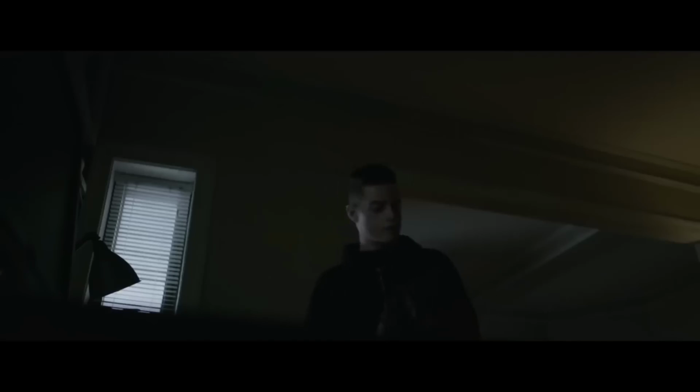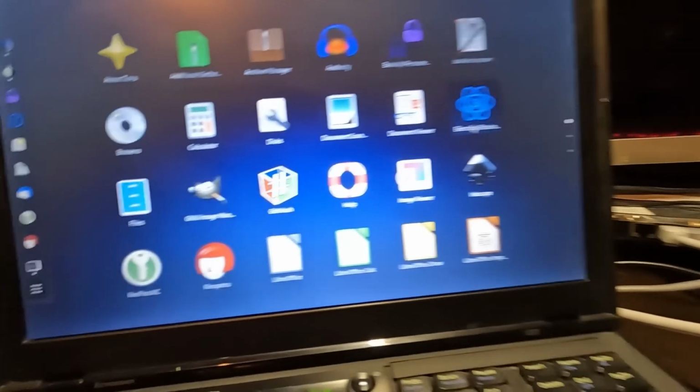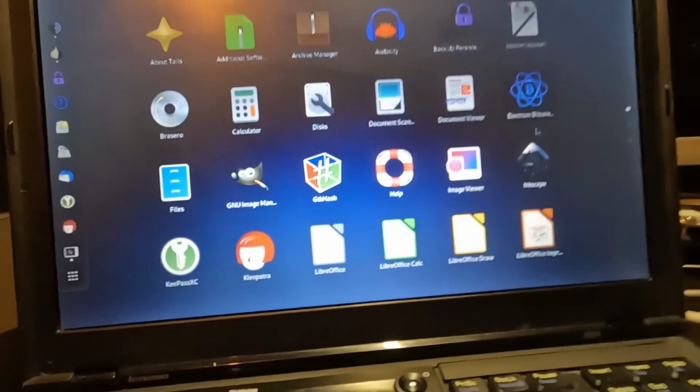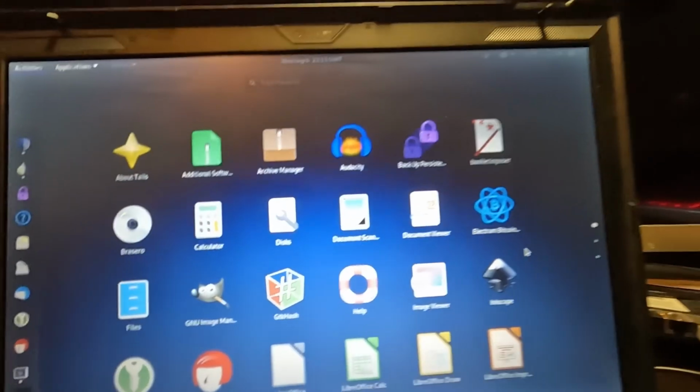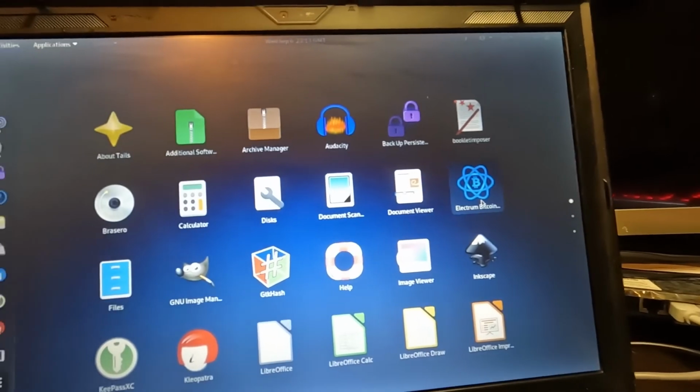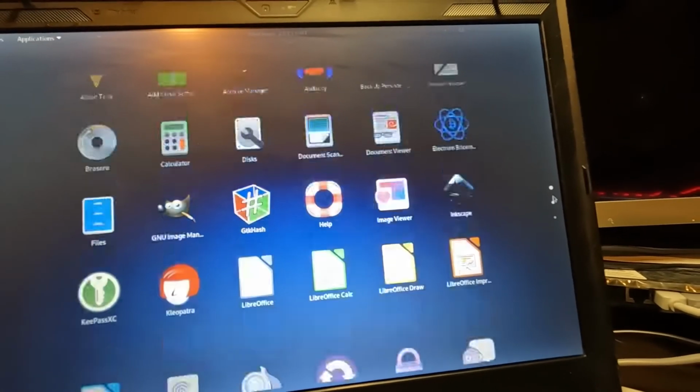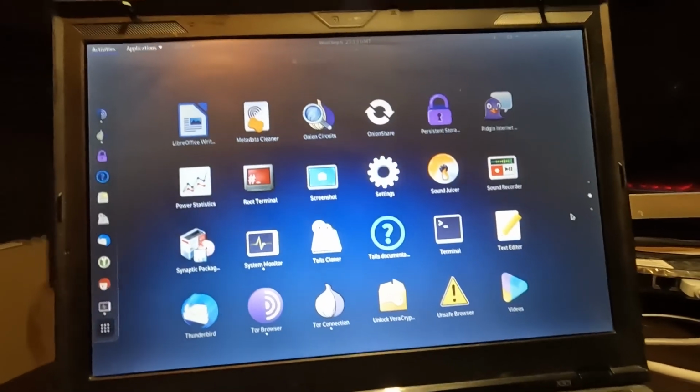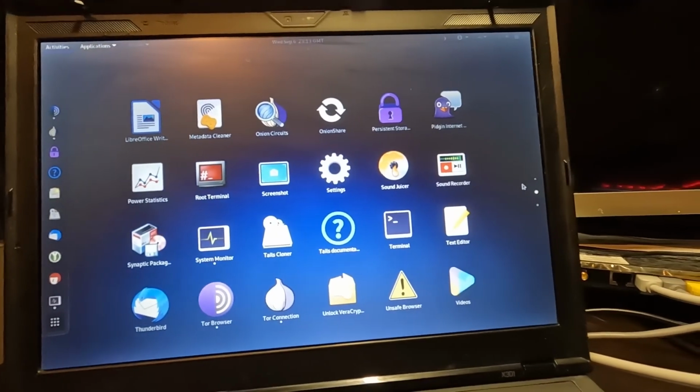If, say, you have to pull a Mr. Robot and you feel like you've got to destroy your laptop and microwave your USB and stuff like that. I mean, hey, this is a guide for the ultra paranoid, so I wouldn't be surprised if some people out there want to do that stuff. Electrum Bitcoin wallet. So that's going to give you probably some of the best privacy you can have with Bitcoin, although having privacy and anonymity with Bitcoin would really warrant a video in and of itself.